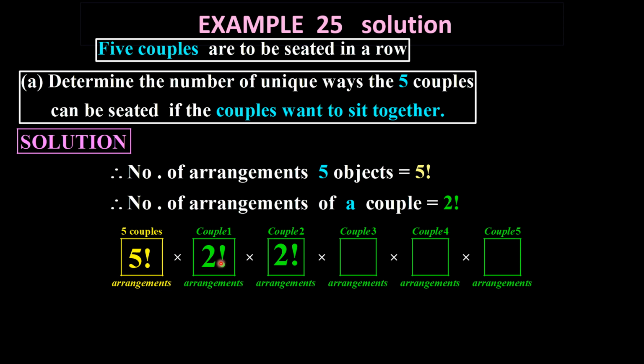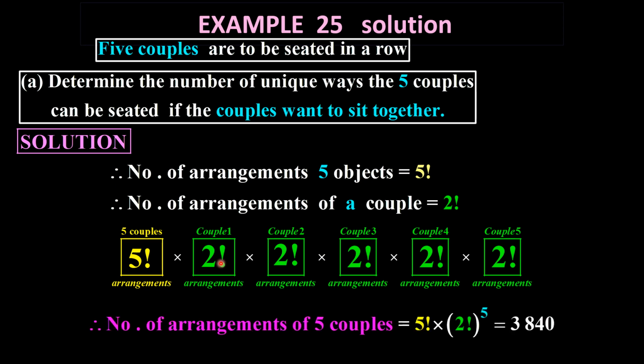You can have Mr. and Mrs. or Mrs. and Mr. You can have John and Mary, and you can have Mary and John. You can have Tandeka and Tabo, and you can have Tabo and Tandeka. So there I have my arrangements. There will be 5 factorial, and each of the 5 couples is 2 factorial, which is repeated multiplication, so I just write it as 2 to the 5. If we calculate that, that gives me 3,840. Just recall, this is just counting, not a probability.